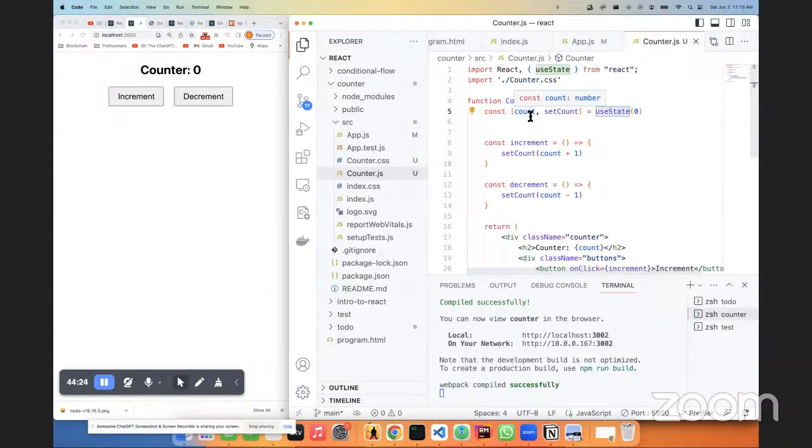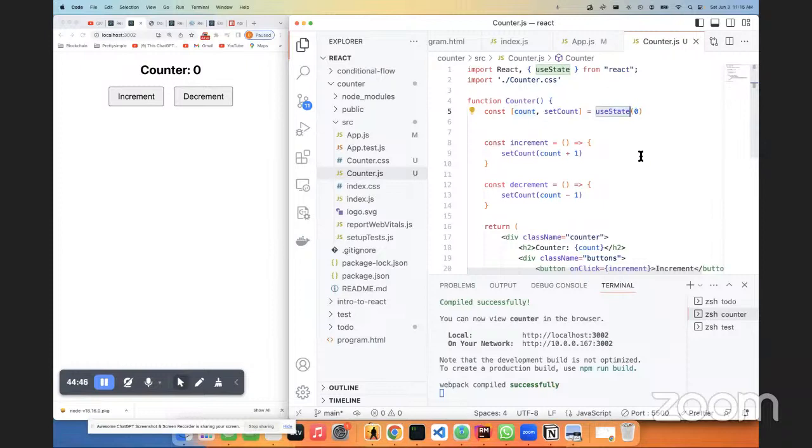I think I'll just say the answer. What the use state does is it allows us to basically declare a variable that we will use with the application, right? And it changes with the application, right?